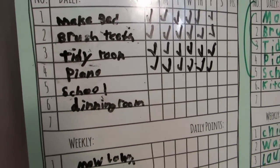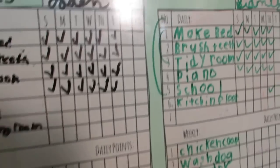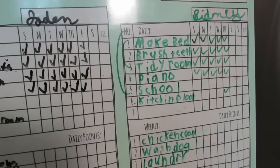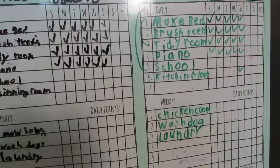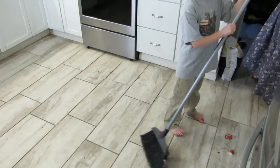We've been really working on making our home more of a team culture where everyone has their responsibilities and everyone's pitching in so it doesn't all just end up on mom's shoulders, because we all live here, we all eat here, and we all need to be a part of making this home a better place.